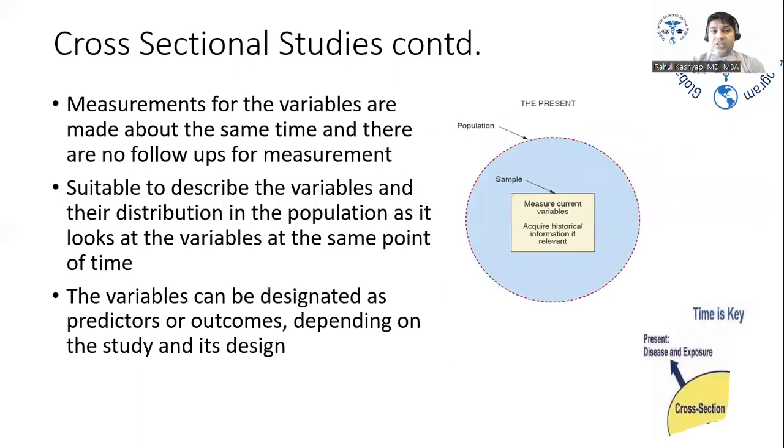Cross-sectional, you are measuring it. So if you think of today, you are here, you are looking at the patient population, you take a sample, then you measure the current variables. You're in the patient population, you take a sample and you look at the disease and exposure, both outcome and exposure, at the same time. That gives you the cross-sectional idea as well. You're not doing multiple, but you can describe the variable, and sometimes these could be hypothesis generating, which can give you an idea to do a better study later on.